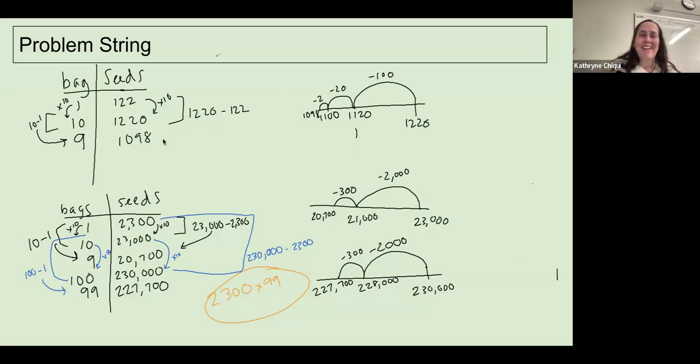Appreciate you guys. All right, so with that idea, we can look at a number that's friendly, and this goes for other numbers as well, but I was using numbers like 10 and 100, but then we can remove groups, and the context helps. Removing a bag, right? Instead of having 10 bags, I'm going to take a bag away. That means I'm going to take that number of seeds away.